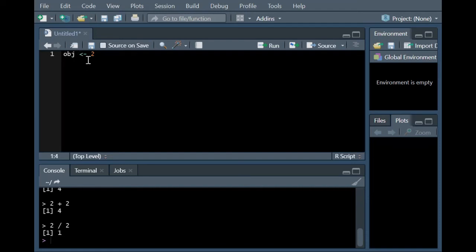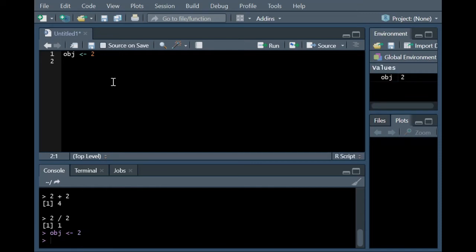So I type OBJ, and then next I type this, which is a less than sign followed by a hyphen with no space in between. This is called the assignment operator, and this is what R uses to assign values to objects.